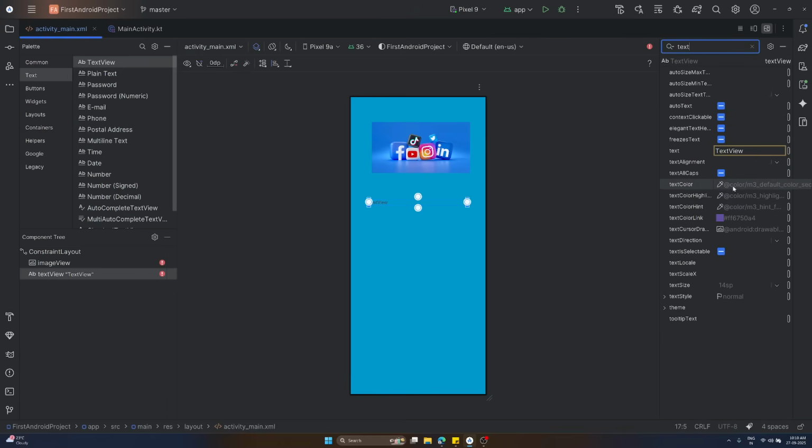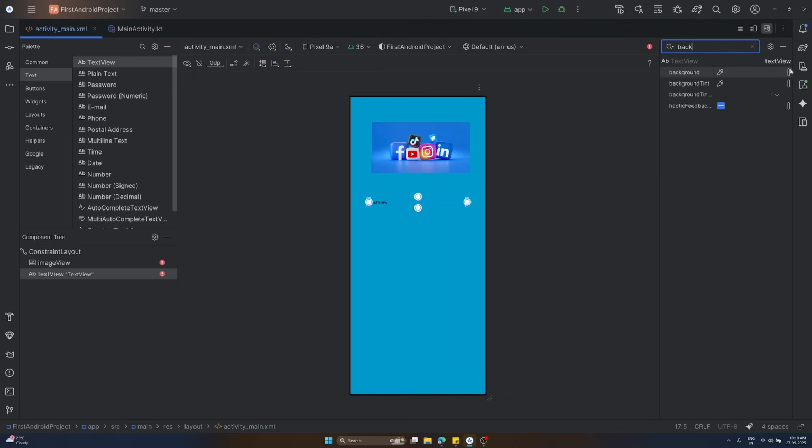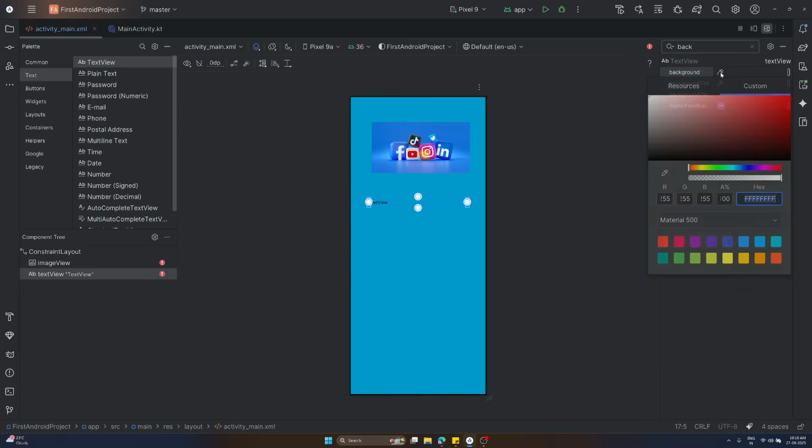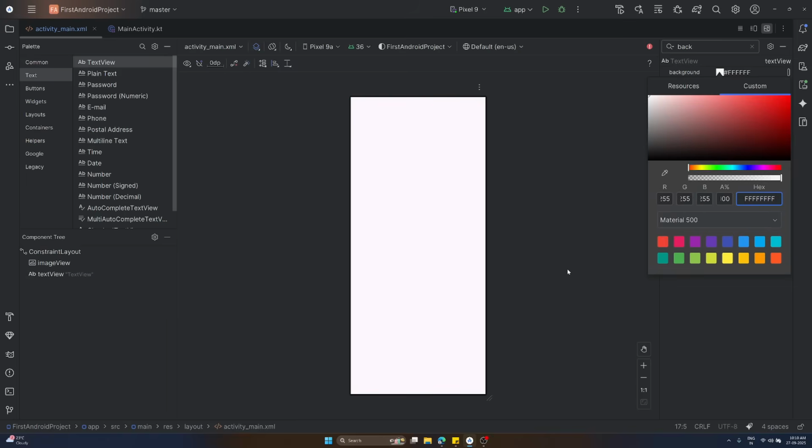So text color will be black, and I want to give the background color white.